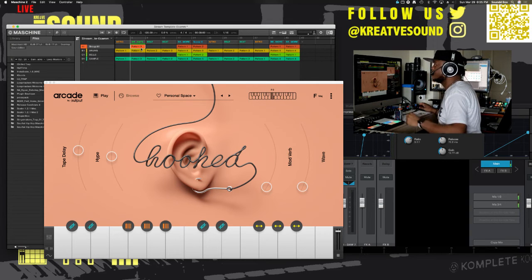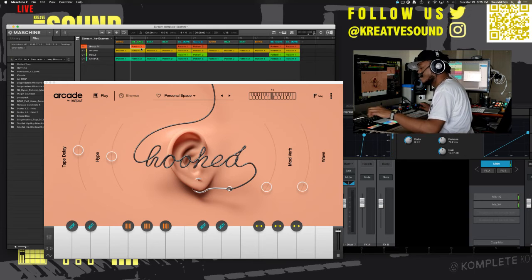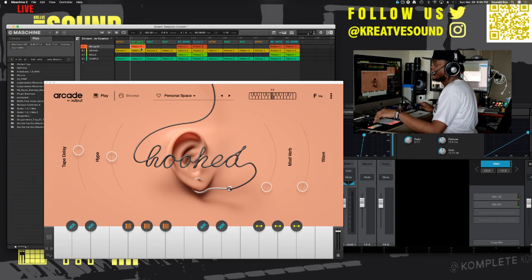Now I also want to make sure my pattern reflects the appropriate length. It looks like that's 4 bars in this entire scene, so my pattern is 4 bars, right? So now let's add.